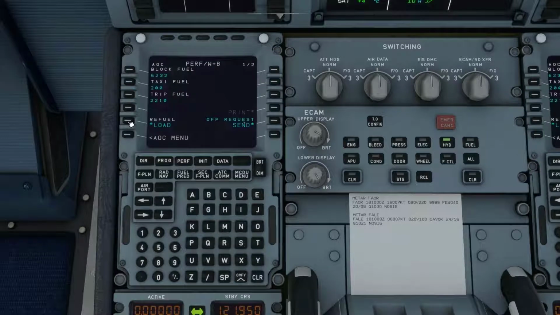Then go on to the next page and look at the payload and check that the payload matches what is in your flight plan, and make a note of your zero fuel weight, which is 59.1 tons, and your zero fuel weight center of gravity, which is 30. Number of packs is 174. And again click load to load that.